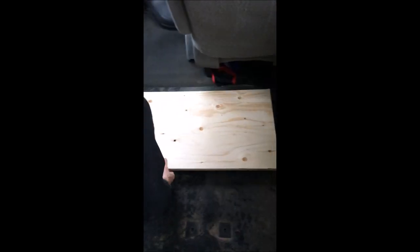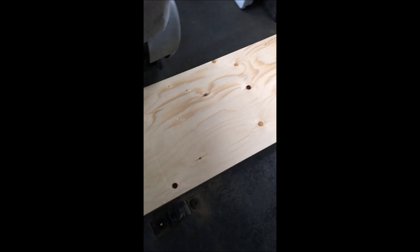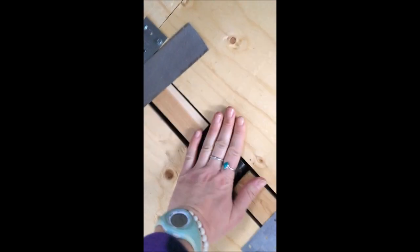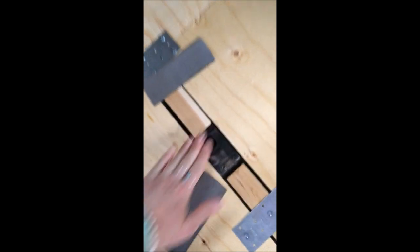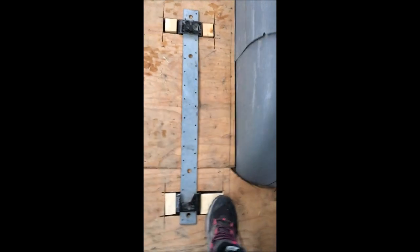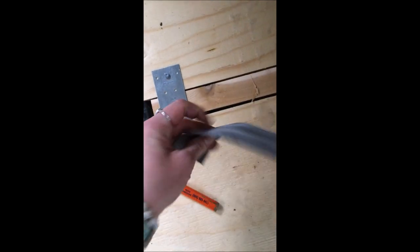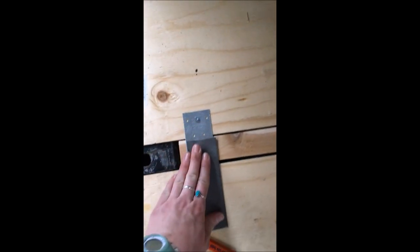The floor ended up being our biggest challenge as there were bolts left from when we removed the passenger seats. We had to try and make the floor as level as possible since we couldn't get the bolts out of the floor. We put pieces in to hold it all together and make the floor flat — it's an absolute bodge job — but we put little bits of wood to fill in the gaps ready for the vinyl flooring to go in.